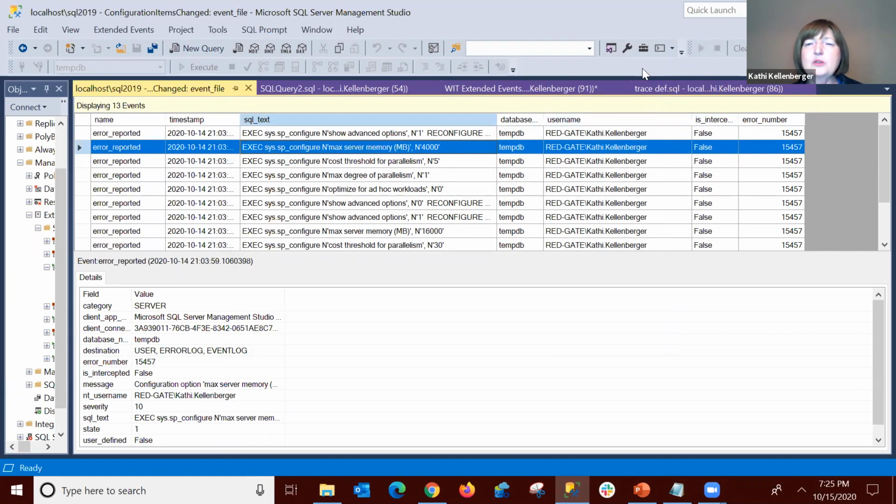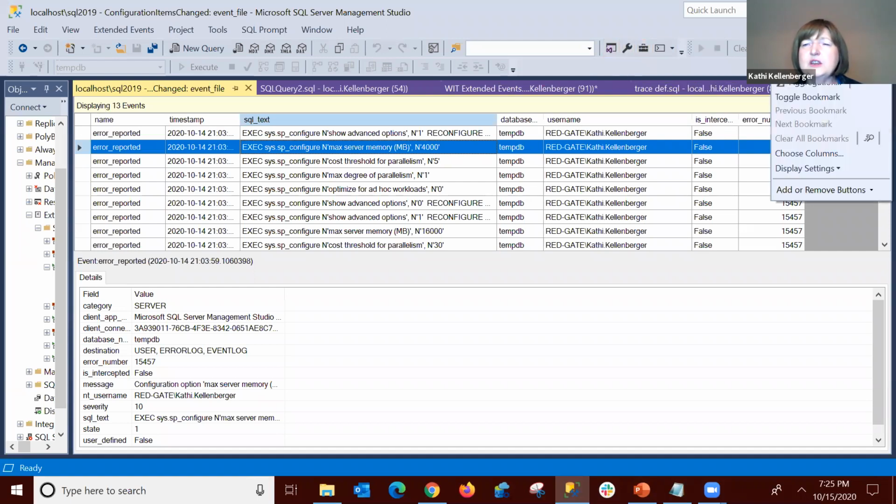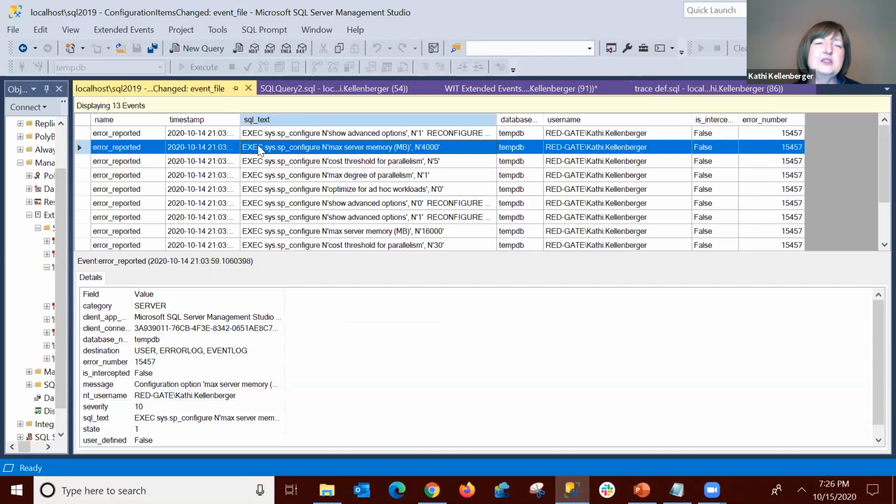I think there's actually some other pretty cool things that you can do. I am not even seeing it. Oh, you can do aggregations. You can choose columns. But I feel like the user interface is just spread out too much, and that's what makes it difficult to use at first.